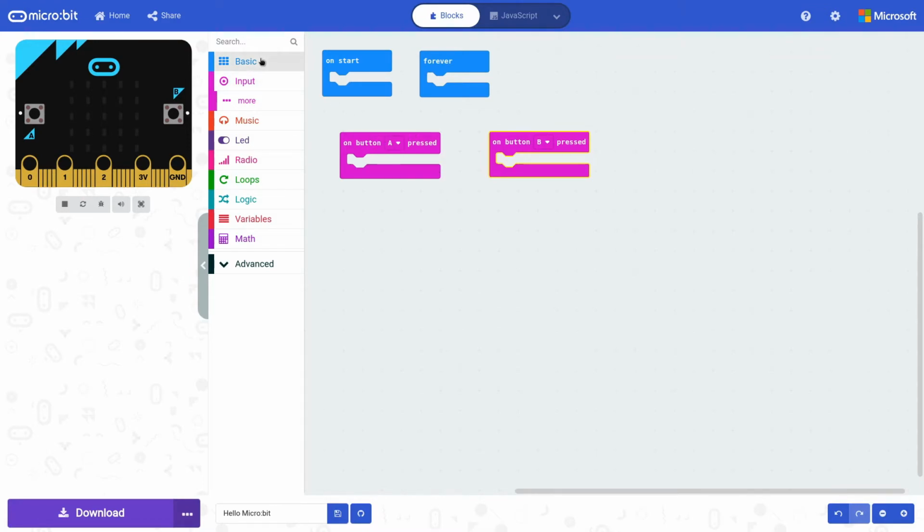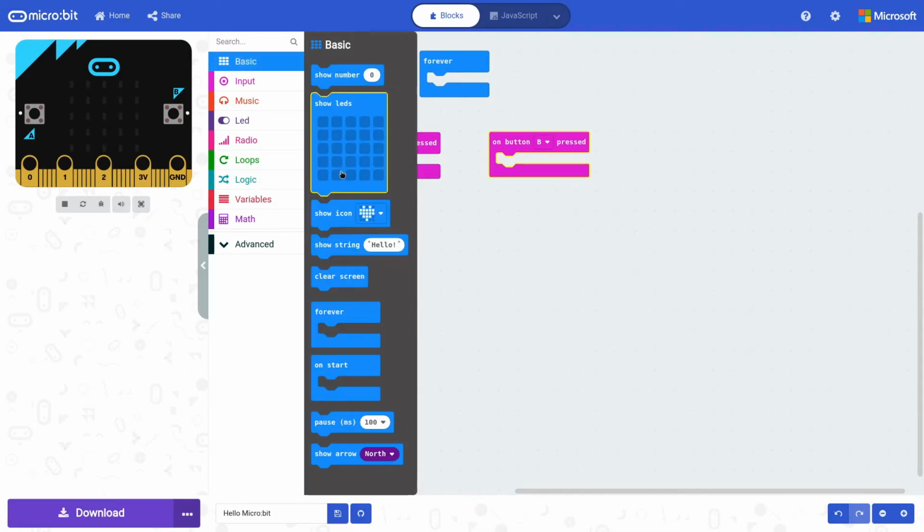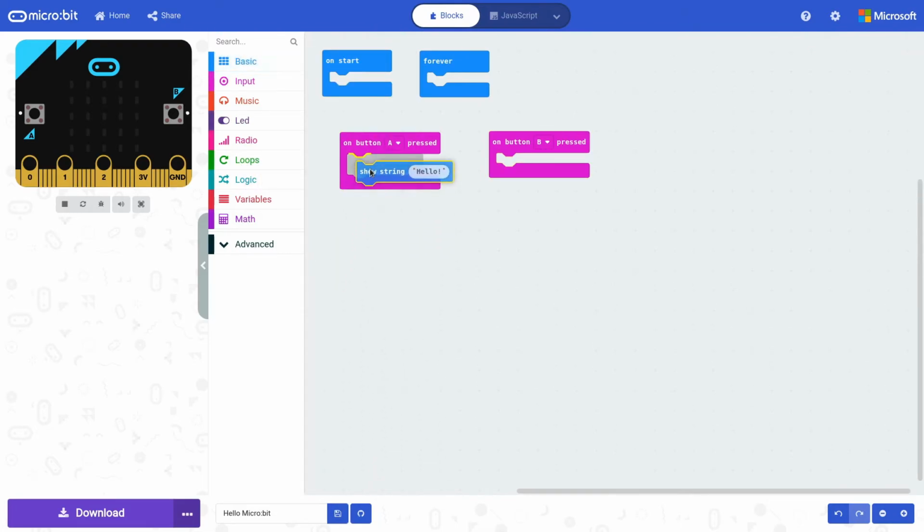For this first program, we're going to have the microbit say hello and your name every time you push the A button. So if you go into basic here, there is a block that's called show string. Let's drag one of those show string blocks over. One thing to keep in mind is this shape right here. You can see this has a little curve on top and a curve on bottom, and it's the same thing in this block and these ones too.